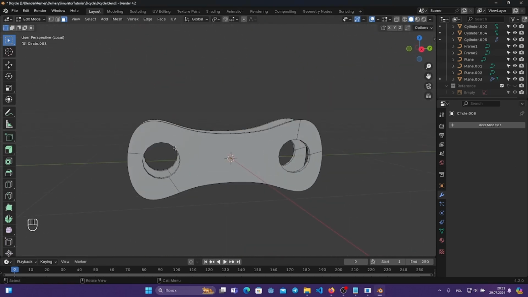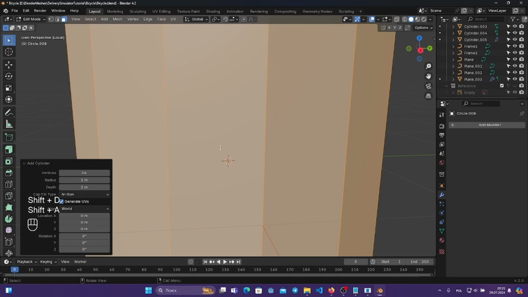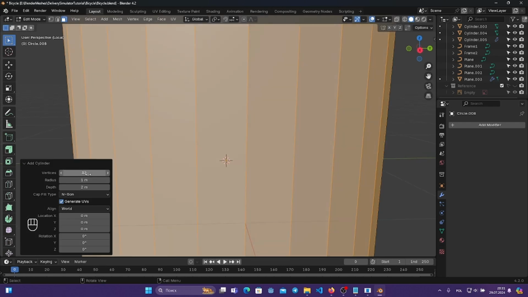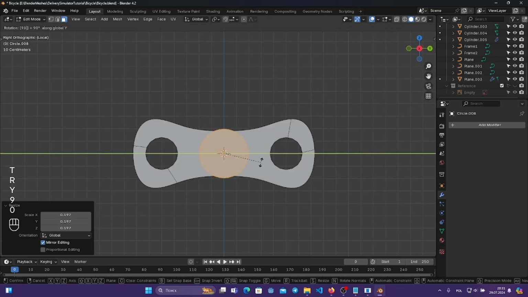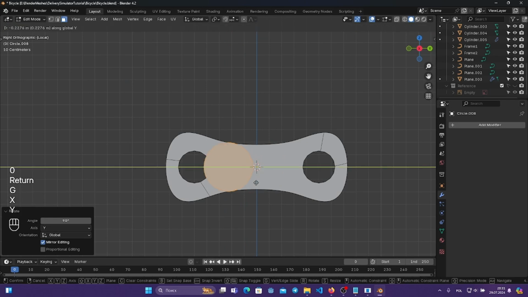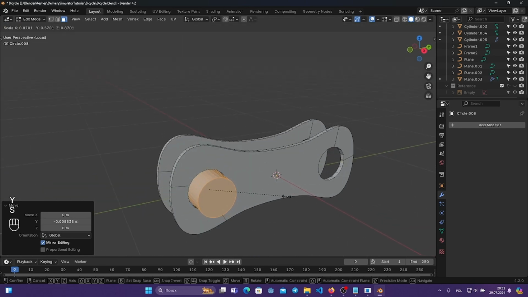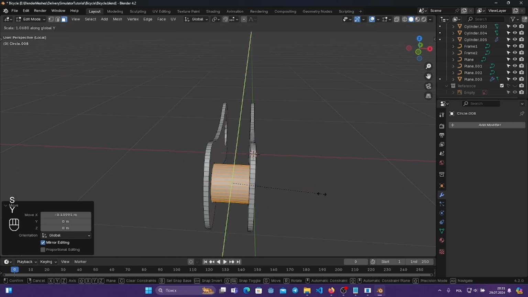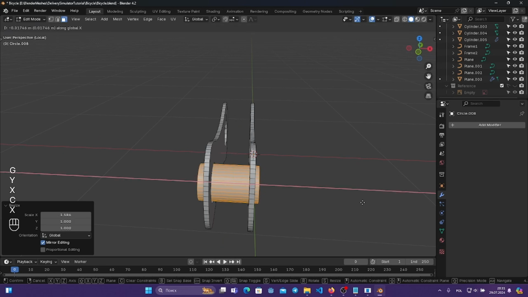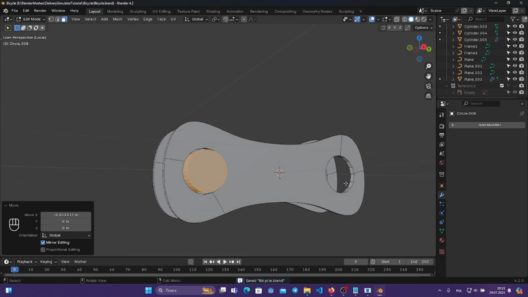Now to connect those pieces of chain, let's add a cylinder, make it 32 vertices, scale it down, and rotate on the y-axis by 90 degrees. Position like that. Maybe scale it.